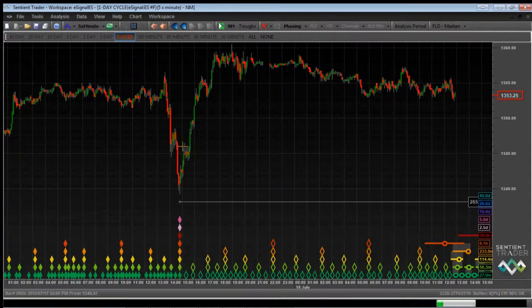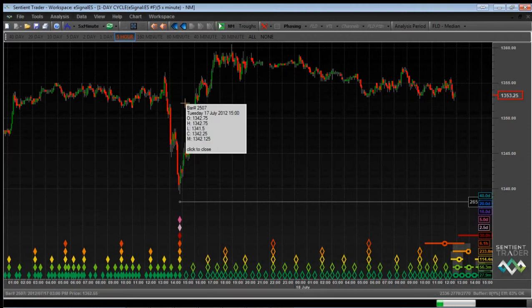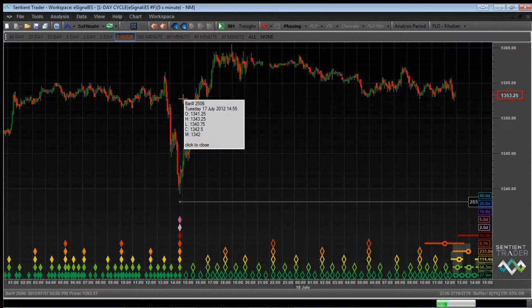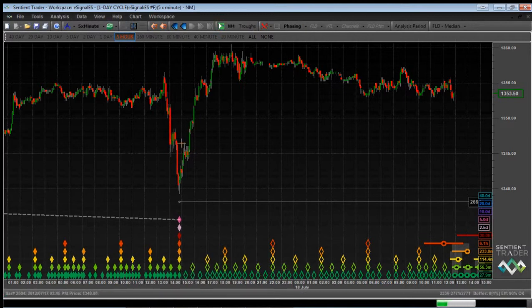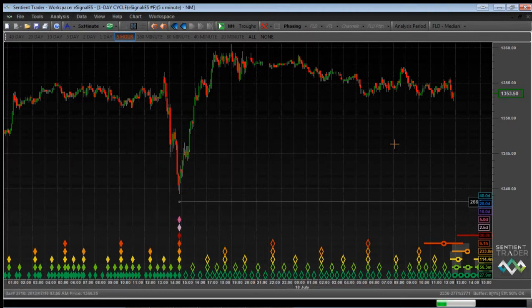Tom, in that little spreadsheet, I use the very simple process of projecting forward using the bar numbers. I use bar numbers, so you don't have to do any time calculations. So what you must do is simply read the bar numbers off Sentient Trader. You can read the bar numbers from the bottom left-hand corner of your chart when you hold your mouse over there. Or if you double-click on your chart, then you can read the bar number from that little box. And if you want to get rid of that box, you click inside the box, and that gets rid of the box.